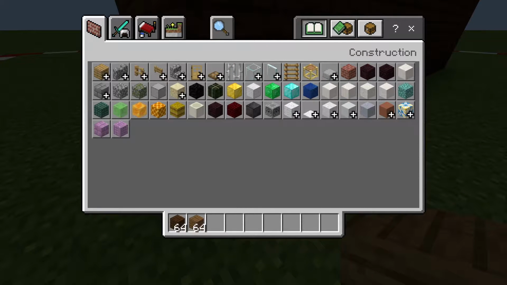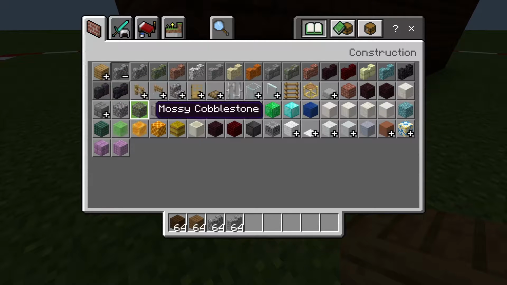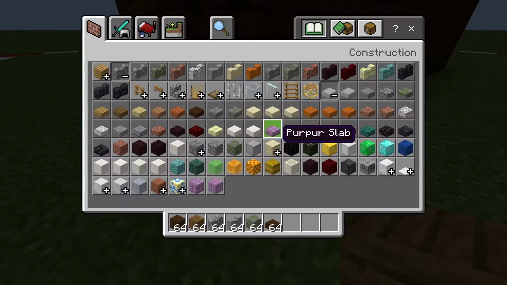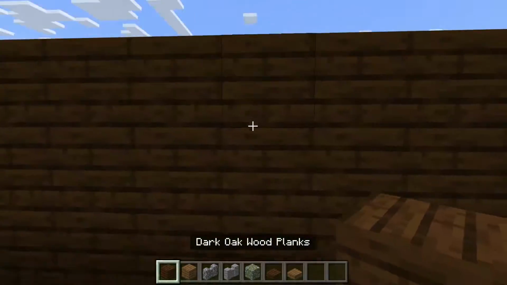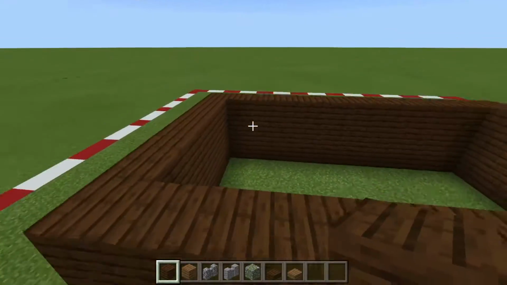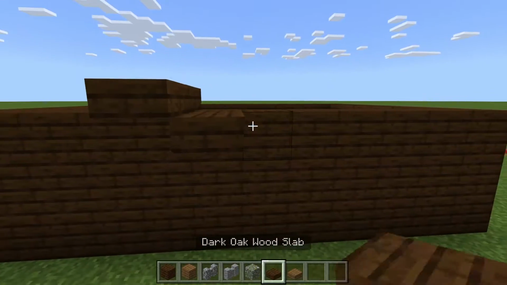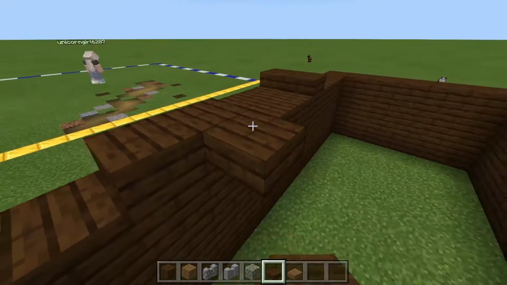Let's see. We probably want some walls. Some mixture will give us some texture. Some mossy cobblestone with some just mixed slabs, to be honest, for the roof here. So we want the roof to look like it's sagged in the front, so probably something like that, and then it comes down in the middle, and then it comes up out up here.